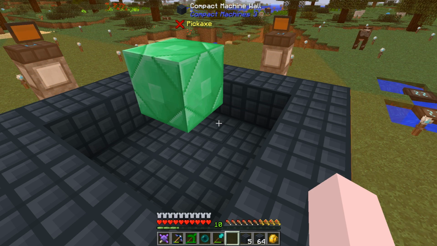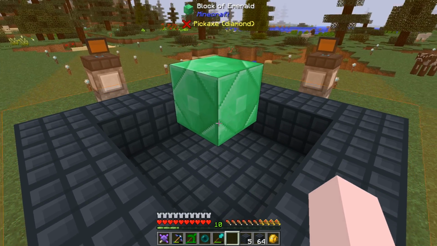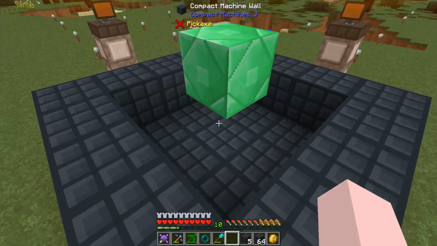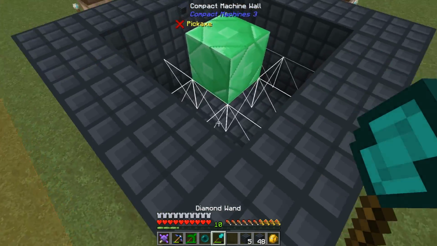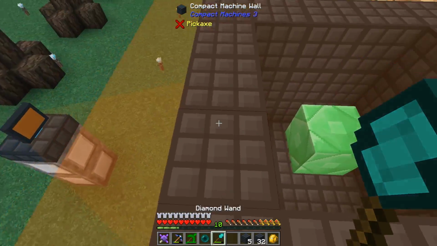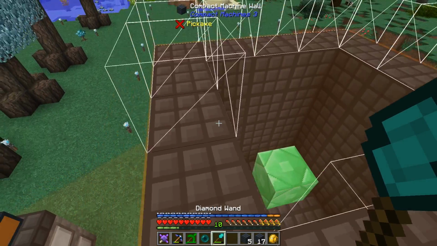Now let's make a maximum size compact machine. I placed a block of emerald. Notice it's one off the floor here, so it's going to be dead center. It's still a 5x5 like last time, but this time we're putting a block of emerald in the center. That's what makes it maximum instead of the 13x13 instead of the 9x9 was it that we did last time?